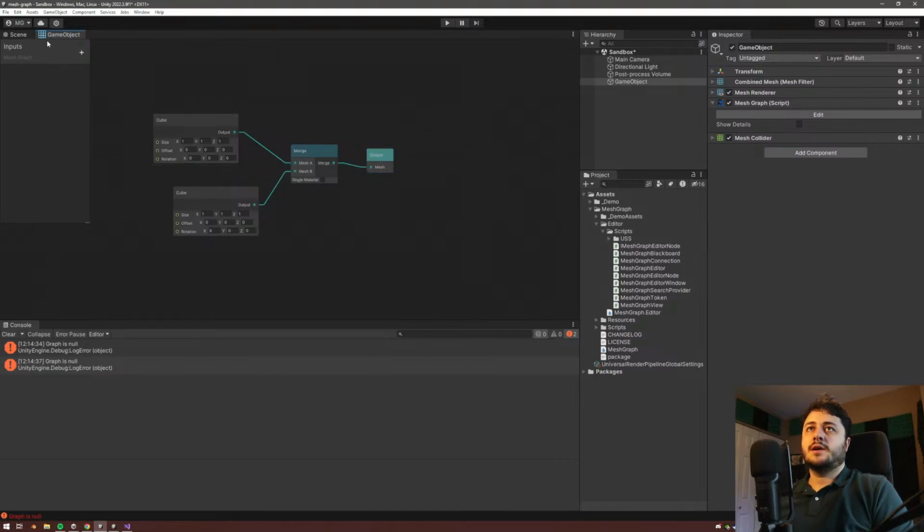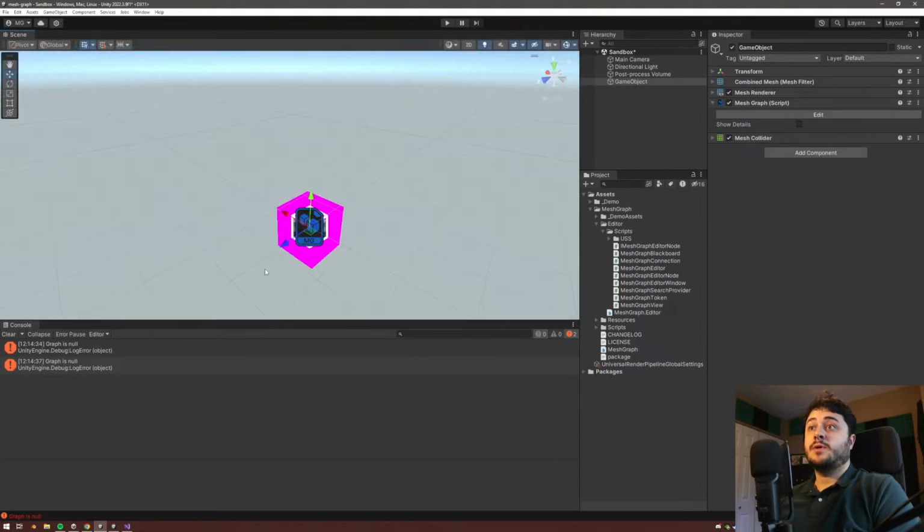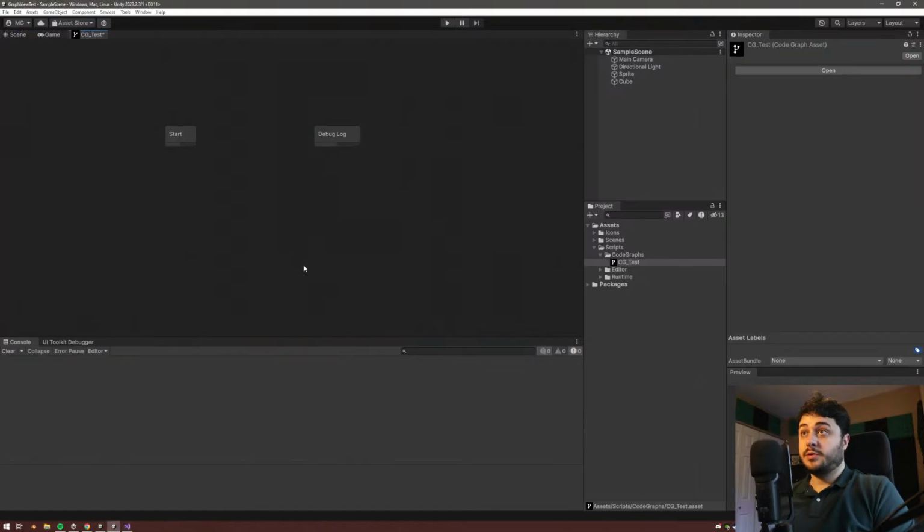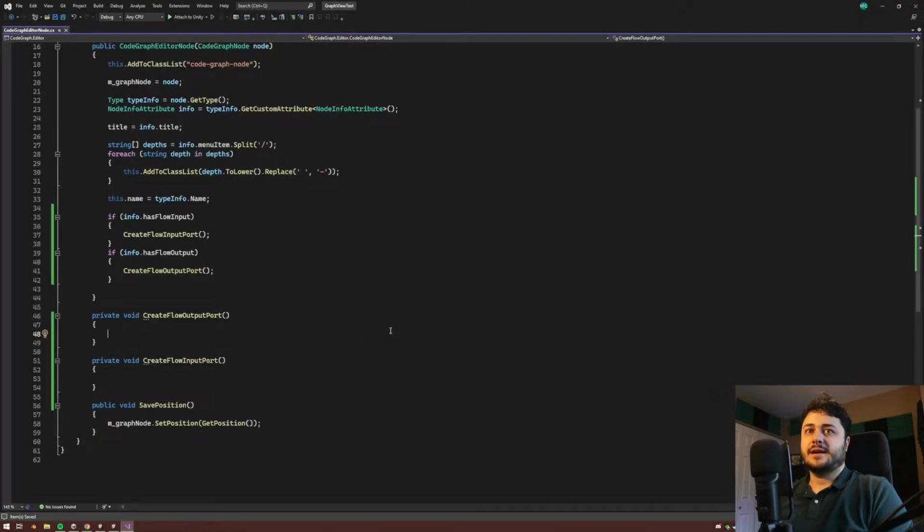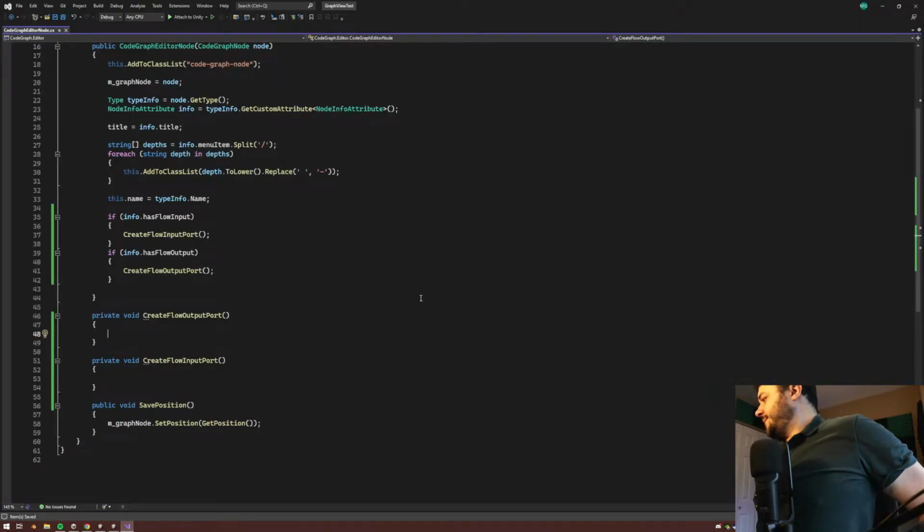Whereas a flow-based approach, which you might want for AI behavior, or for visual programming, which we're kind of just going to do here, will need a flow because it needs to move in a direction. It needs to know where to go next to continue iterating that flow. So two very different approaches. This section only really matters if you want flow. Hopefully that makes sense. So it's up to you.